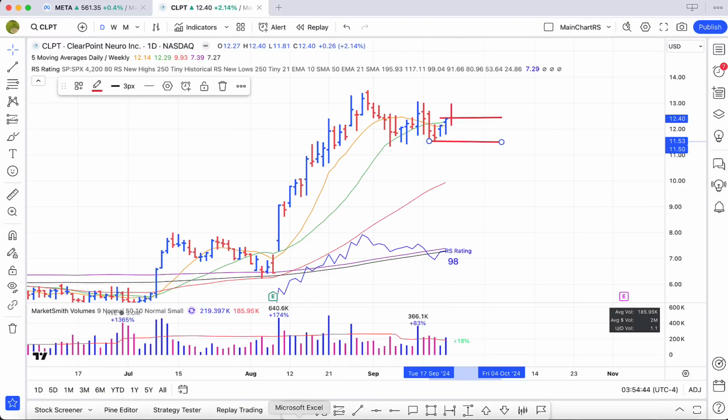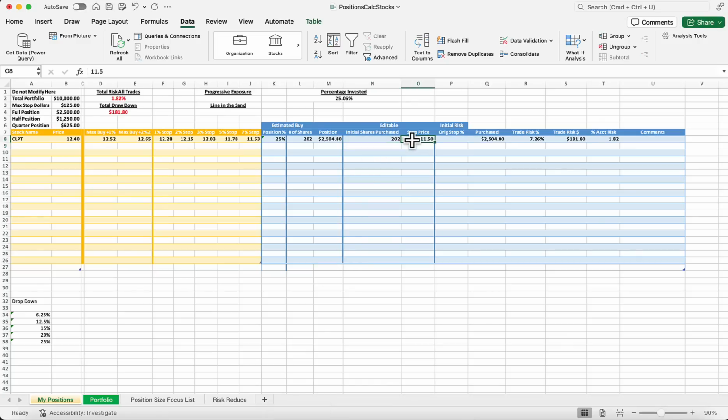So I'll go back to my spreadsheet and say, okay, 11.80. What does that do? Do you see now, tightening my stop a little bit, I went from 7 to under 5%. And now I'm well within my acceptable parameters because my maximum loss is $125. So I can either reduce the amount of shares that I want to buy to get it into the right tolerance of risk, or I can tighten my stops.